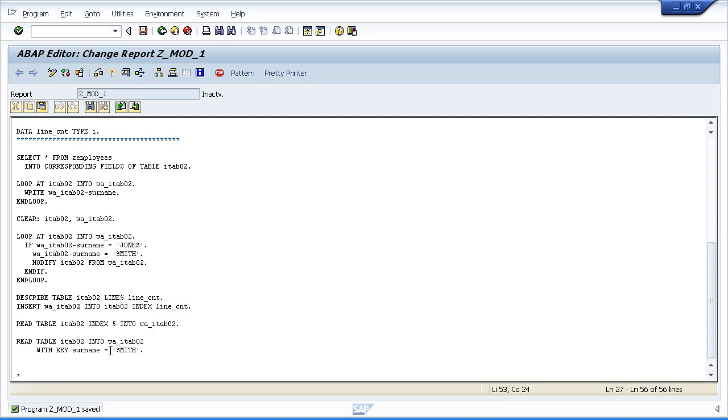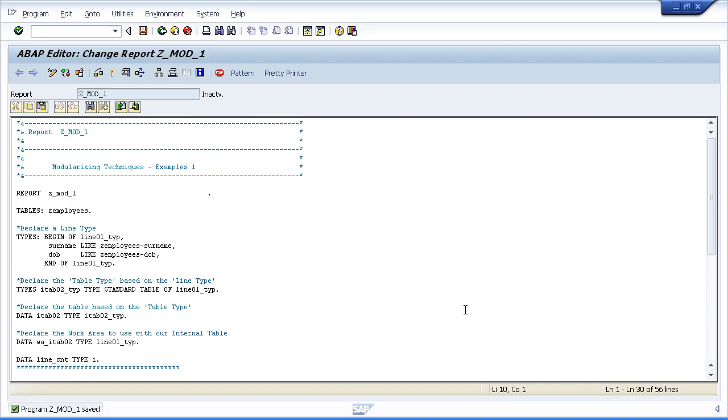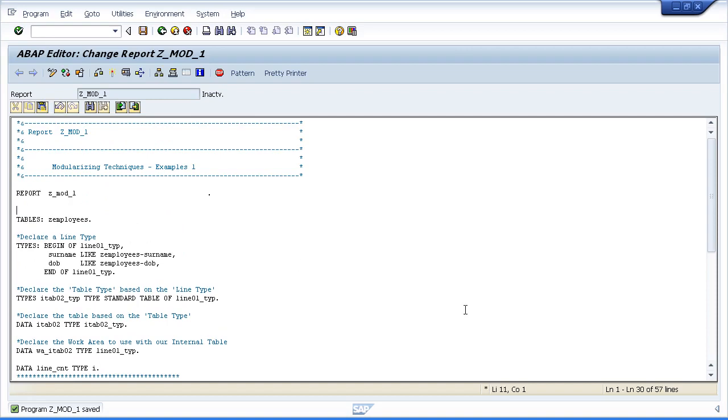So first of all, just under the report statements at the very top of our program, let's fill in the statement to declare an include. And all we need to do is type include, and then we just define a name.